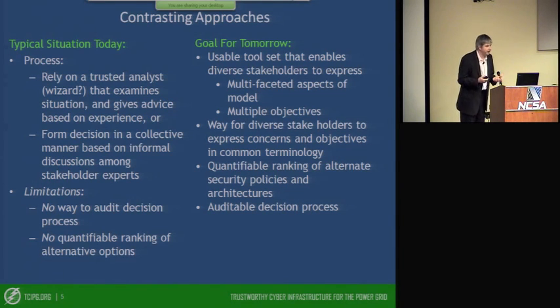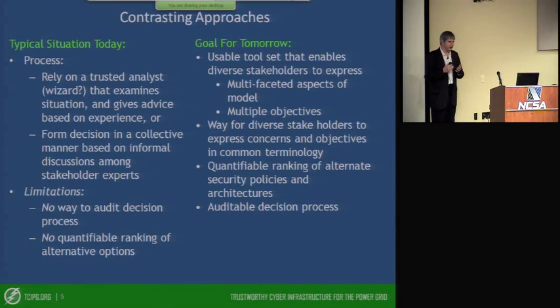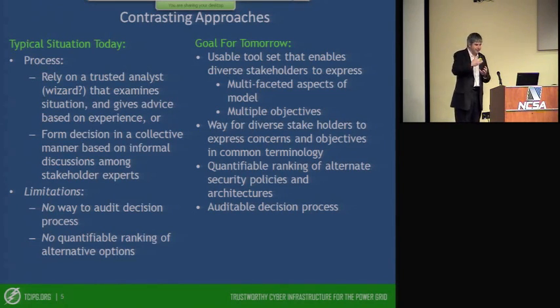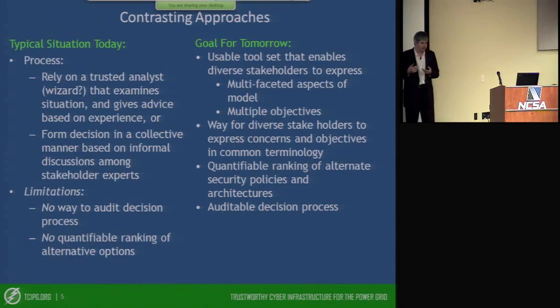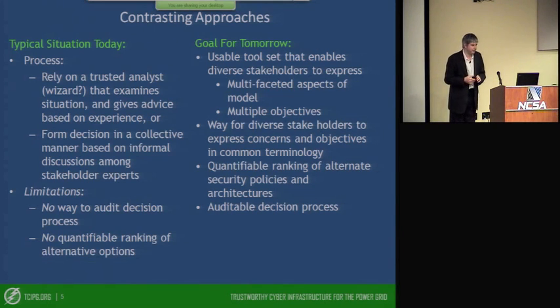Those may be very good decisions, but they are not decisions that can be audited. Those are not decisions that we can understand as the situation of the system changes, whether they still apply or not. And they're not decisions that we can justify if we have to go back and understand why we made a certain decision at a certain point in time.